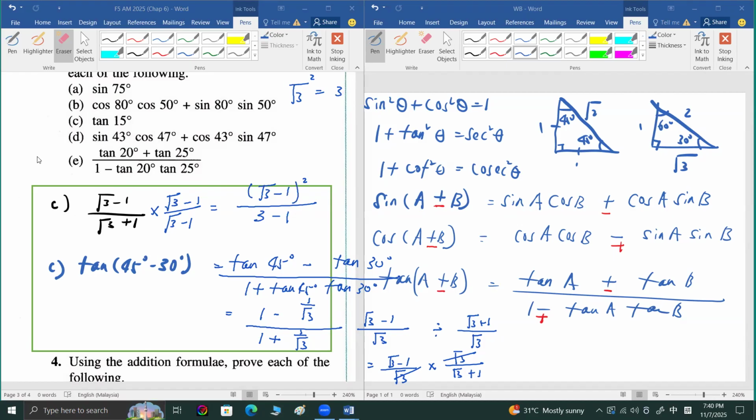Okay, so see, I expand: A squared minus 2AB plus B squared. Here I got 2. So 3 plus 1, see, 3 plus 1, I got 4, minus 2 times square root of 3 over 2. Okay, 4 over 2, I got 2. This and this simplify. You can leave the answer like that also. Yeah, you follow the chapter of log that you have learned, okay?